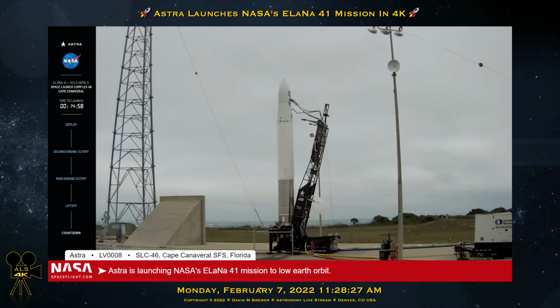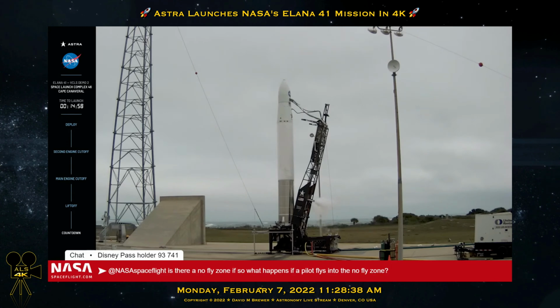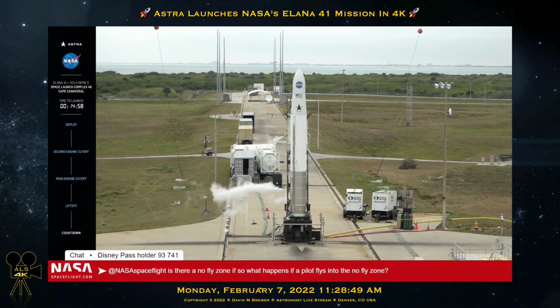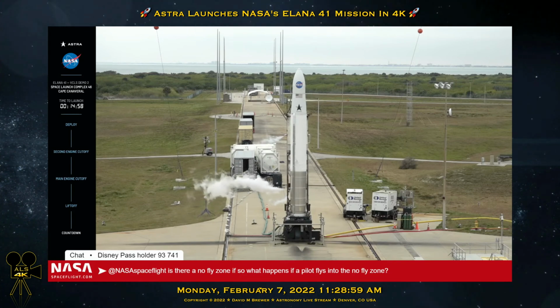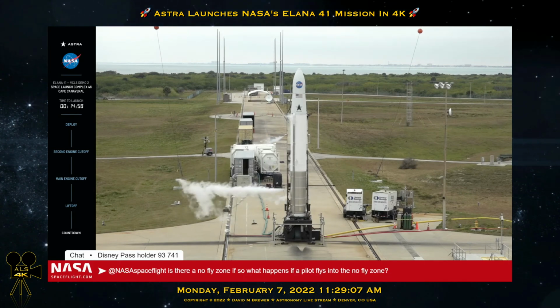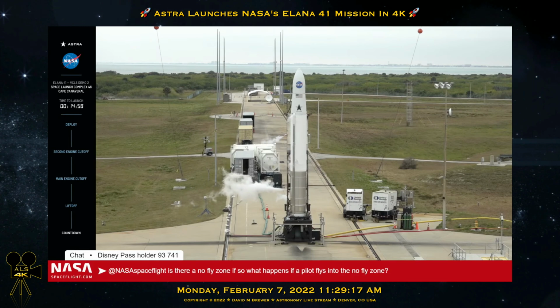Another question here. Is there a no-fly zone regarding today's launch? I believe that is standard practice here at both Cape Canaveral and other launch ranges. No-fly zones, also marine hazard zones that are maintained, and that's part of that partnership with Space Launch Delta 45, right, Carolina? Right. So we do work with the range to make sure that not only planes but also boats stay away from the keep-out zone. In the event that we encounter an aircraft or a boat in that keep-out area, we would hold until that issue is removed. We actually have, I believe, a Coast Guard helicopter out making sure that the airways and maritime area are clear for our launch today.